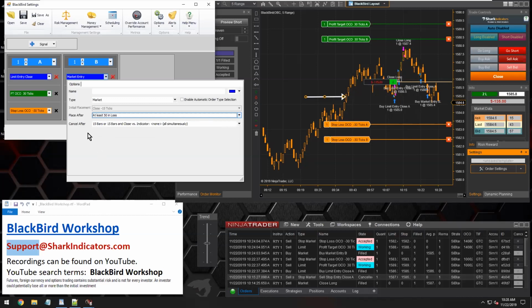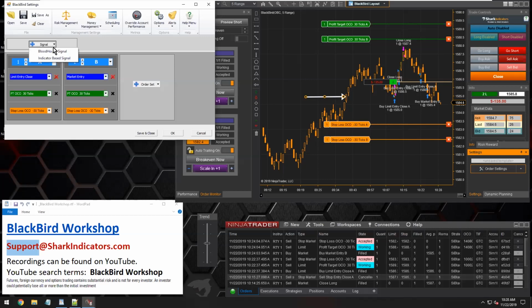The other thing, one last thing, that would cancel a pending order is if you're using trade signals. Let's say you're using Bloodhound to make an auto trader, and Bloodhound generates a long signal.